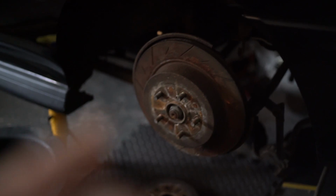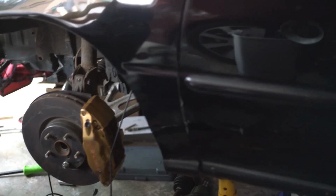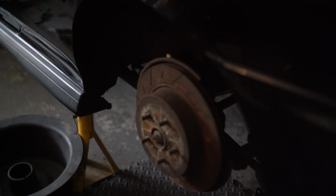And everything on this, as far as the rotors and suspension go, is just getting put together for mock-up. I'll be running new rotors. I'm going to have the Brembos rebuilt. I'm going to have them powder coated. I've been working with a powder coater out of East Granby called Perry P2 Coatings. He's a really great guy, and we're going to work to get this whole thing powder coated.